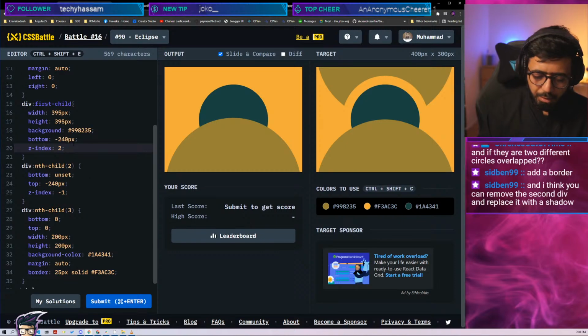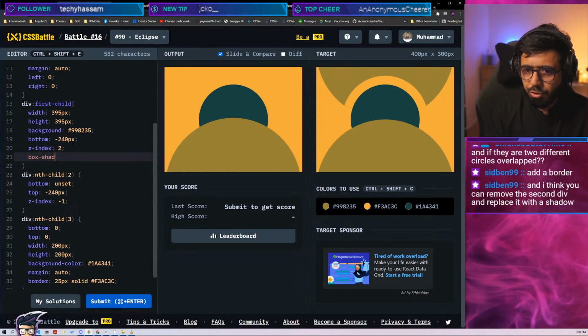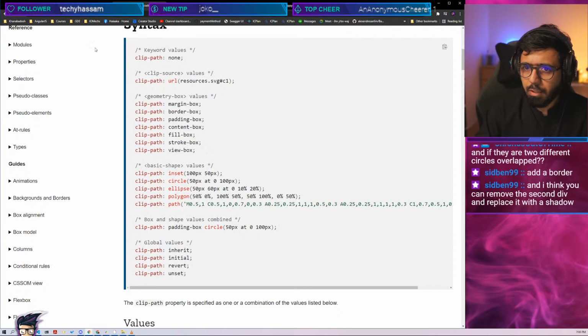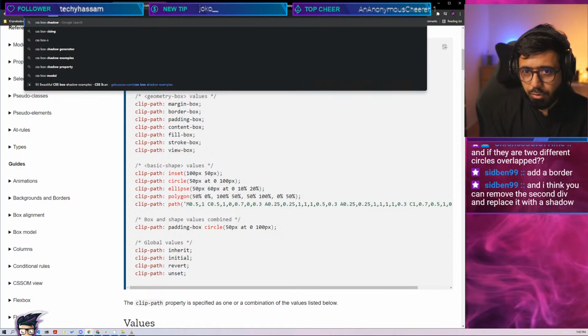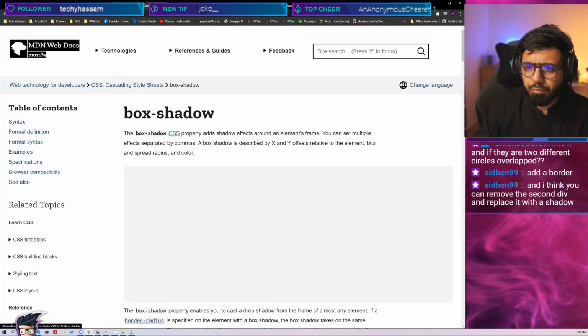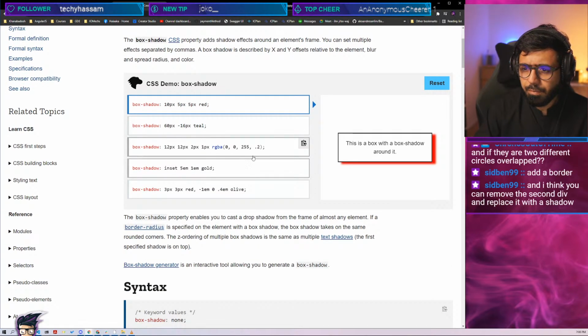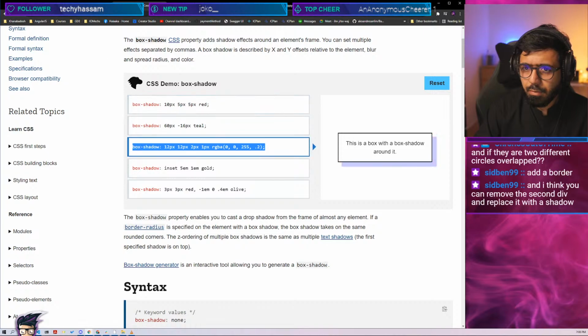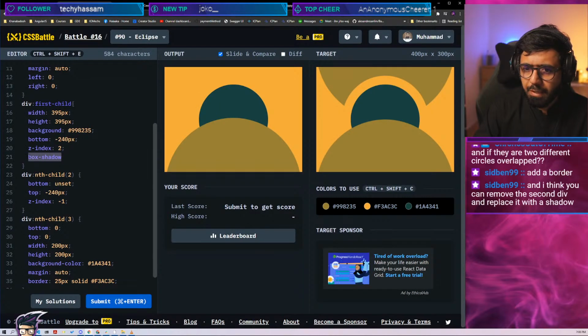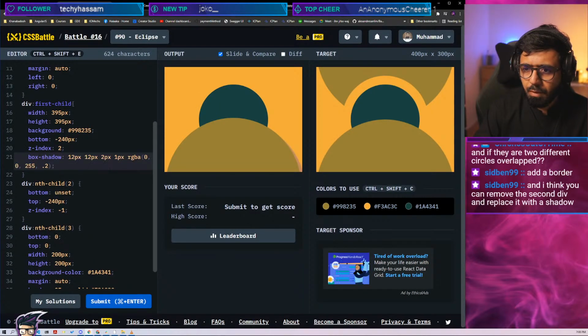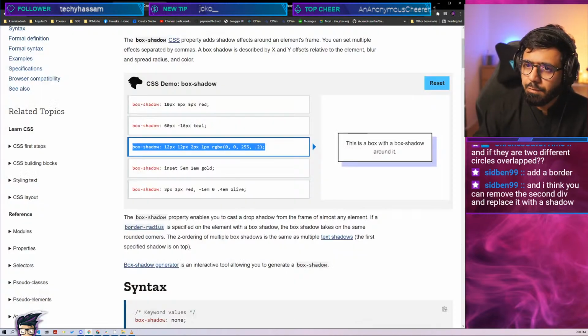And we can do something like a box shadow. I'm gonna quickly get it. CSS box shadow, and we get, let's see this. So once we get this, we see it somewhere around here. I think this one is supposed to be left as far as I remember.